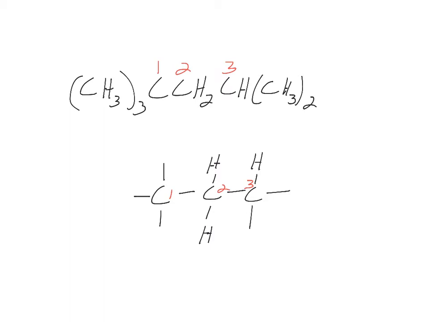So carbon 1 needs to be bonded to 3 things. Well, what else is carbon 1 right next to? This parentheses CH3 with 3 things. So each one of these CH3s, there's 3 of them, are bonded to carbon 1. Let's put those in. What about what's left? We're missing 2 bonds here. There's another parentheses, 2 CH3s. There's 2 of them. They must be bonded to carbon 3.